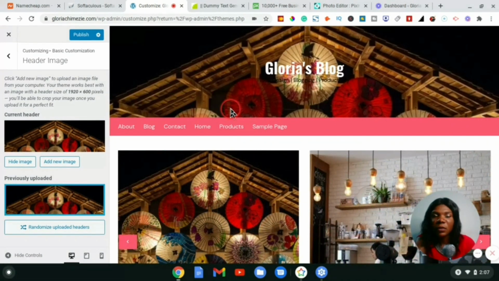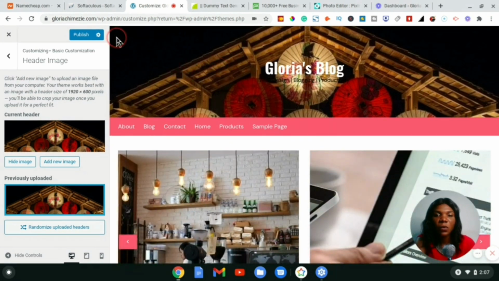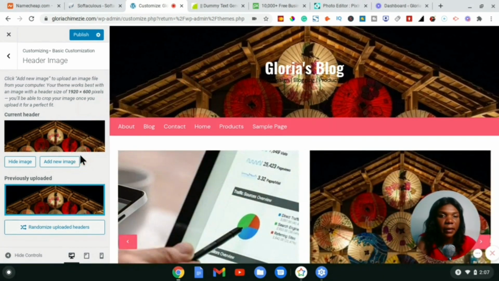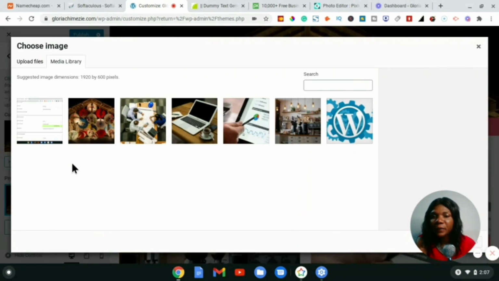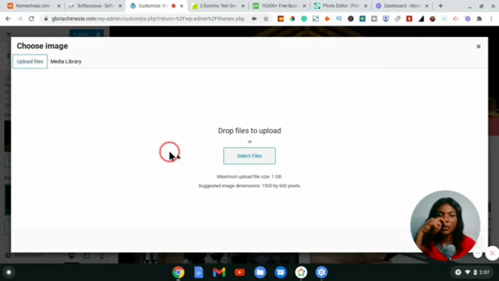So guys, this looks a little bit bland, and I'm going to put a dark overlay on this header and then re-upload it. So quickly, I've already done that, and I'm going to click on add new image and upload files.